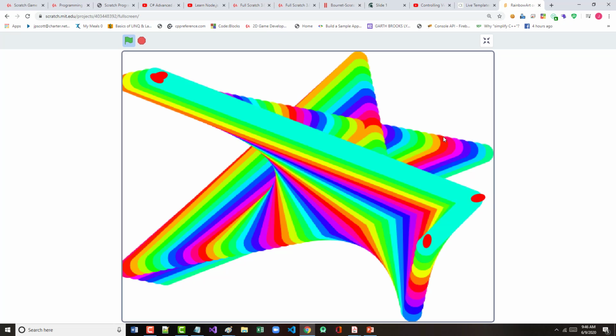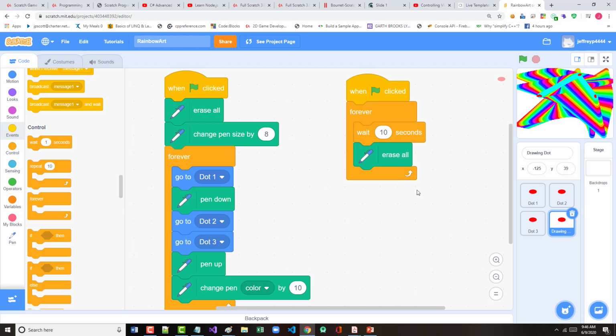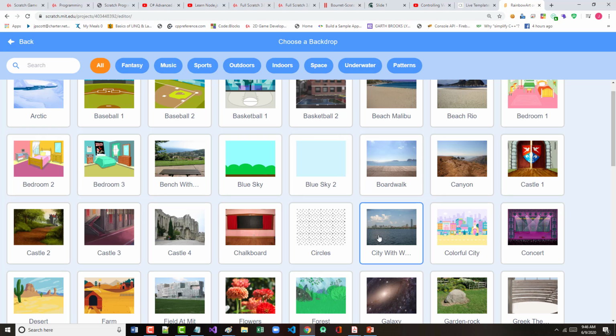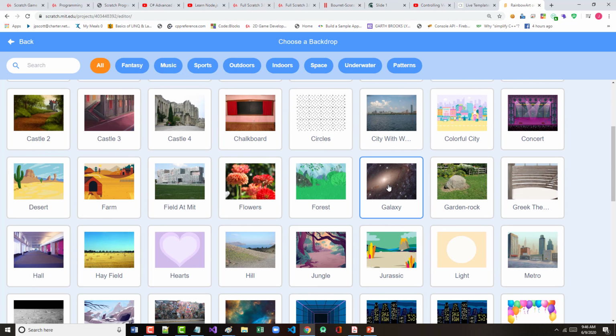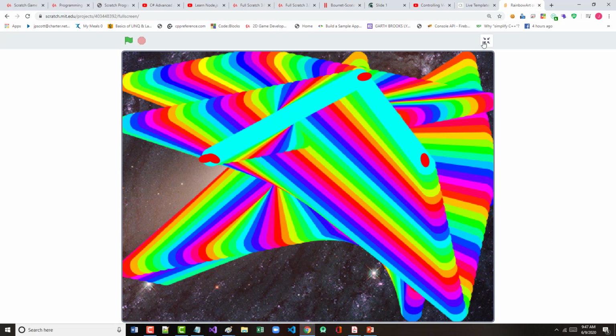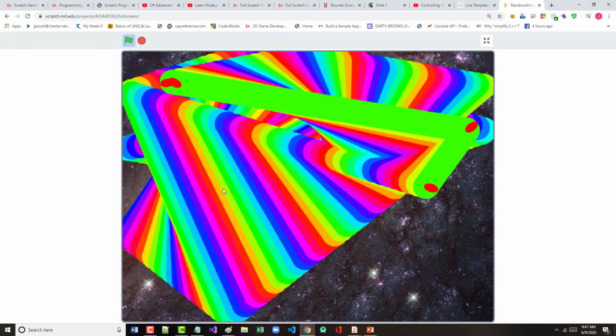All right, one more thing we're going to do, and then we're going to put this program to rest. So I'm going to stop this, and I'm going to come in and over here, way in the bottom right-hand corner, there's a thing there that says choose a backdrop. I'm going to click on that. And we could choose anything here we wanted to choose. I kind of liked it. I ran this before with the Galaxy. So I'm going to put that in. And what you'll notice, let's make it big to start with. And let's run it. See what you get? You get the Galaxy background.